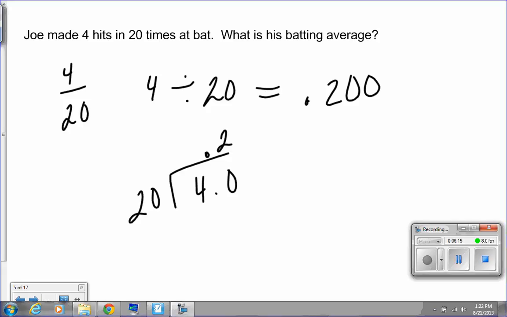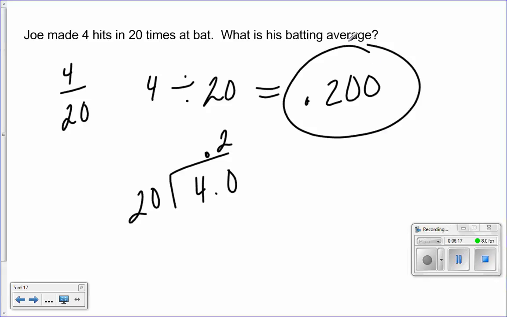So you should have gotten your answer to be 200 thousandths. If you used your calculator, you typed in 4 divided by 20. It should have shown the answer of 0.2 on your calculator, but we said it has to be rounded to 3 decimal places, so that's why I added 2 zeros. Same thing here: 20 goes into 4 0 times. Bring up the decimal. We know it goes in 2 times, and then we're going to add 2 zeros at the end.